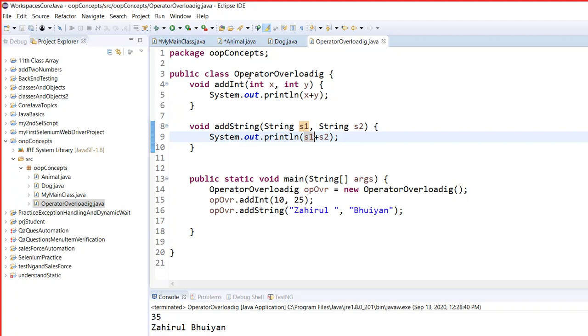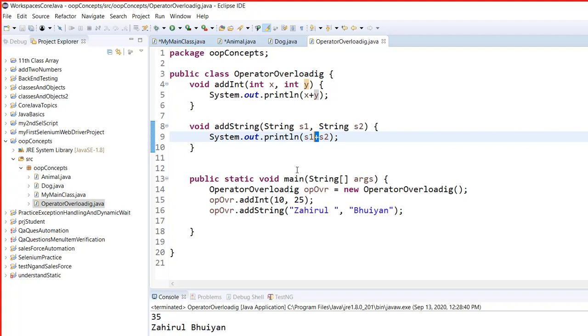In line number 5, the plus operator is adding two numbers and putting the sum. And in line number 9, the same plus operator. Is there any difference in look and feel of the plus operator? It looks like the same operator. It is adding two strings.